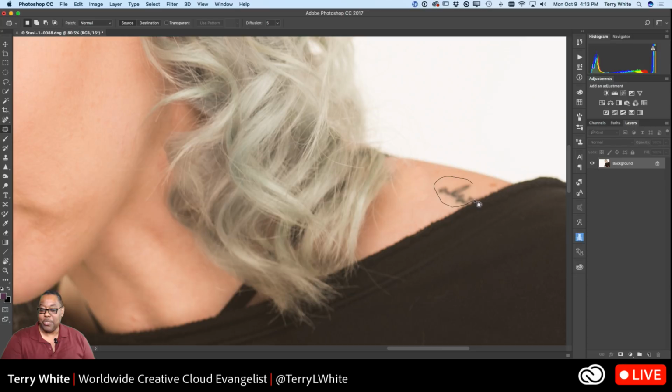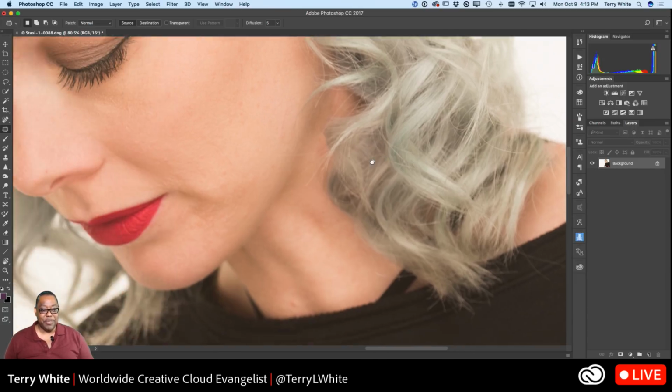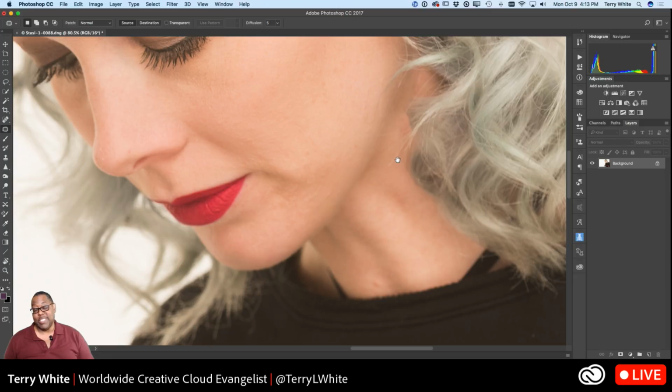So I'm using the patch tool to just go ahead and patch that out. And there's a little bit of a dark spot there. So just removing that part of the photo that could potentially cause a copyright issue. I don't think it would, because there's not enough of the tattoo to be identified anyway, but why risk it? Again, the tattoo doesn't add anything.